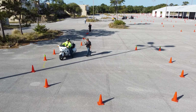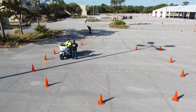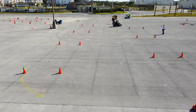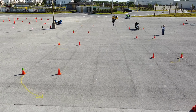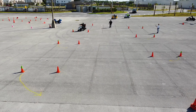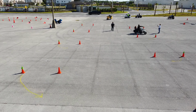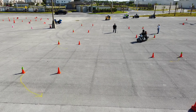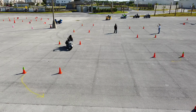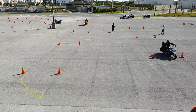But the reason that the Goldwing is difficult to learn at low speeds, it's not incapable. It's difficult to learn to ride at low speeds for a couple of reasons. Number one, very sensitive throttle. The slightest movement of the throttle causes the bike to leap straight ahead if you're not in that sweet spot of the friction zone. Now, if you're on a Goldwing with a DCT automatic transmission, finding that sweet spot between just enough throttle and just enough rear brake is very difficult. It's much harder than with a clutch model.